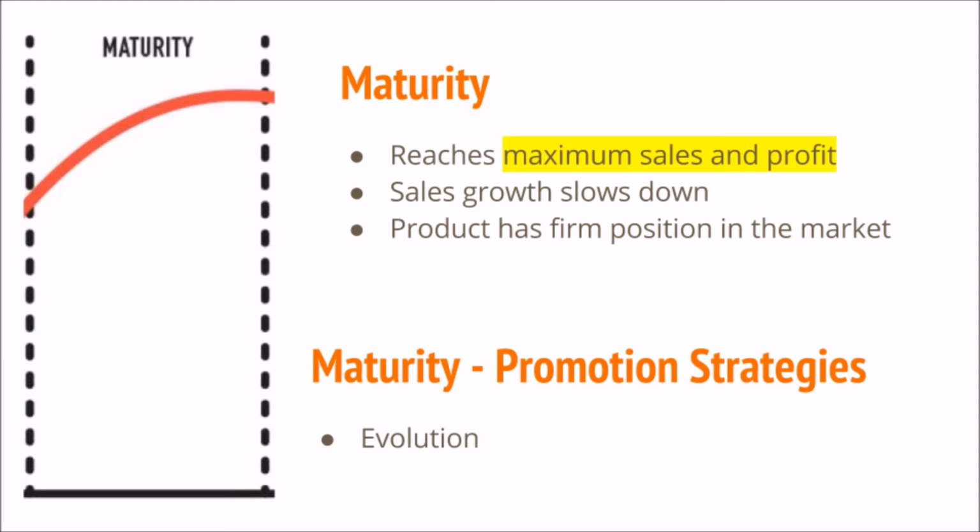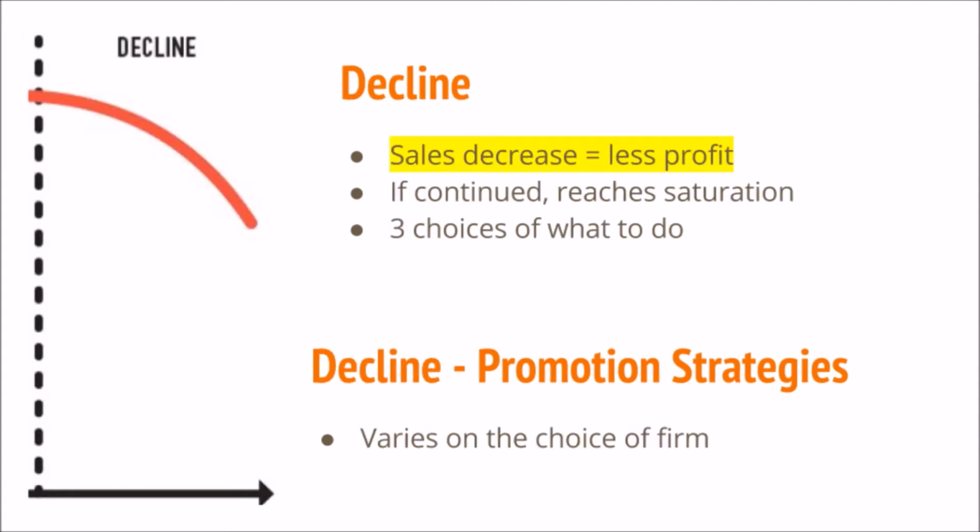The firm would also have to make decisions whether the product needs evolution or not. Successful products would experience evolution during the maturity stage to match the changing market and demands. These evolutions of the product include modifying the product, modifying the market, or modifying the marketing mix. By modifying any of the 3, the firm might be able to reverse the product back to the growth stage or keep it in the maturity stage.